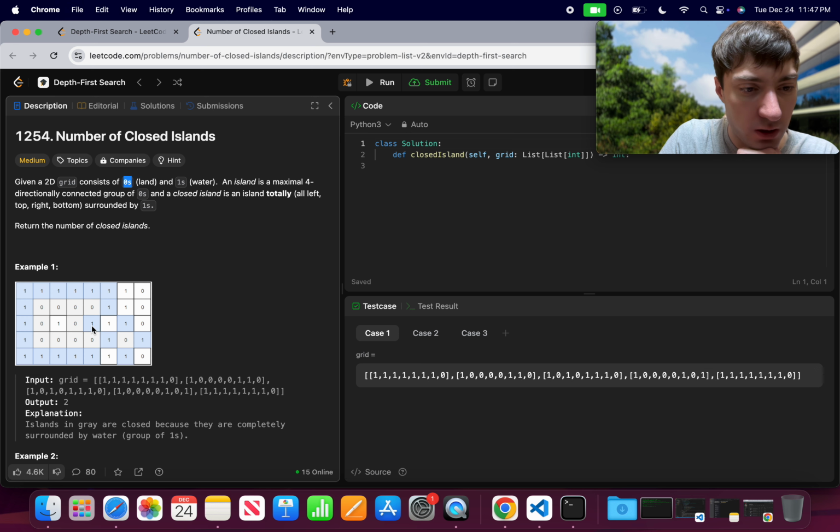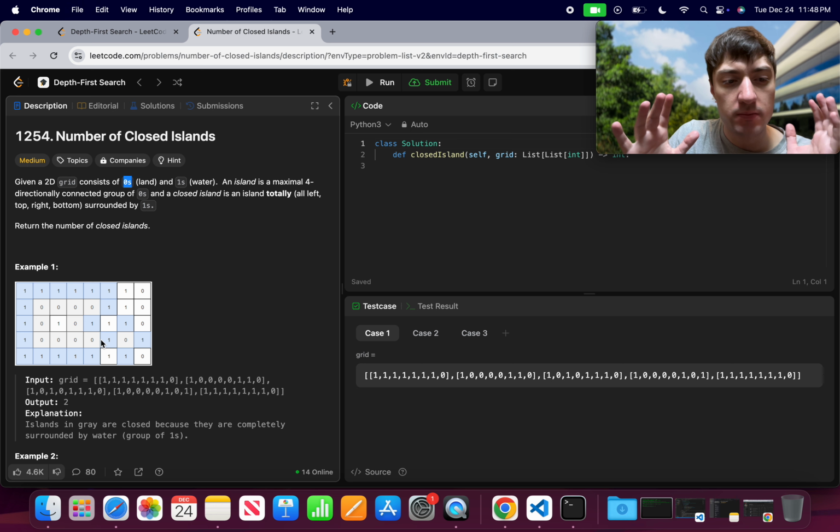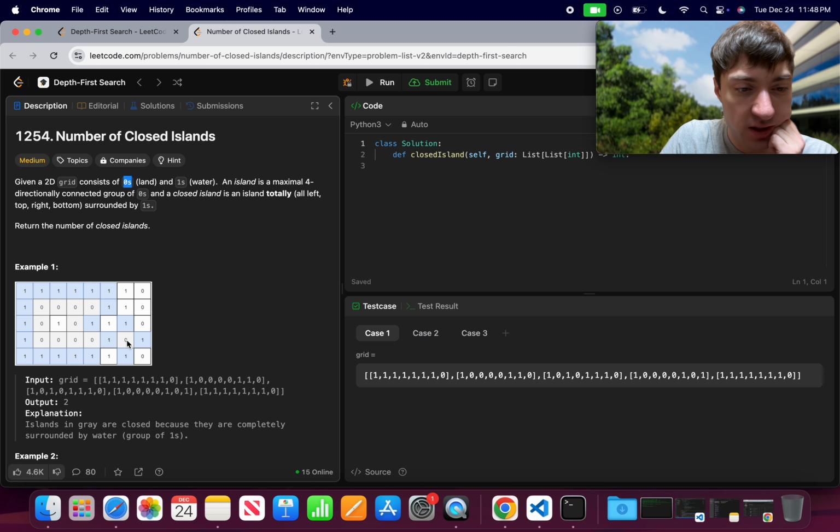So all of this is water. All of this is land here. But does this count as an island, because it is greater than 4? Likewise, this would be an island because it is only 1.